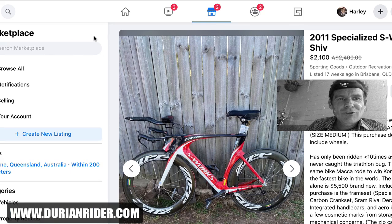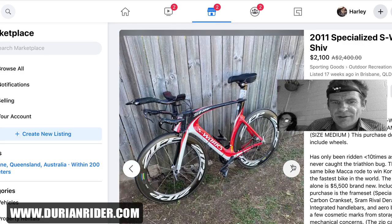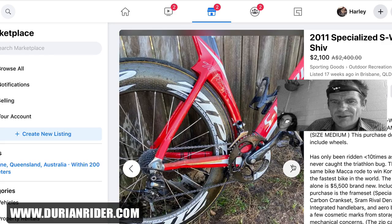All right, you triathlete suckers out there, you got finessed hard. This bike would have cost, back in the day, probably 12 grand. And they can't even sell it for 2.1. And it looks like it's in really good condition. That's the saddle gun on there. These bikes are worth nothing, man. Looks like a bike room picture, doesn't it? It's got the old 10-speed Dura-Ace. So if you want a TT bike, don't buy new. Buy them second hand. They've hardly been used at all.